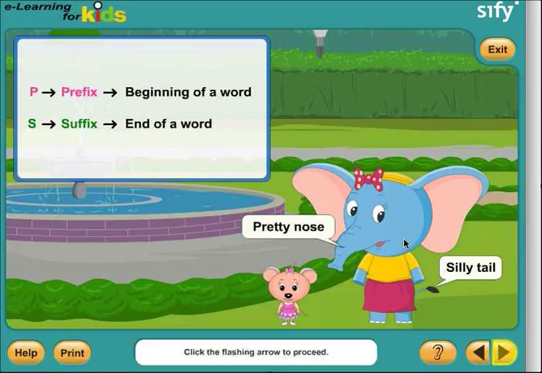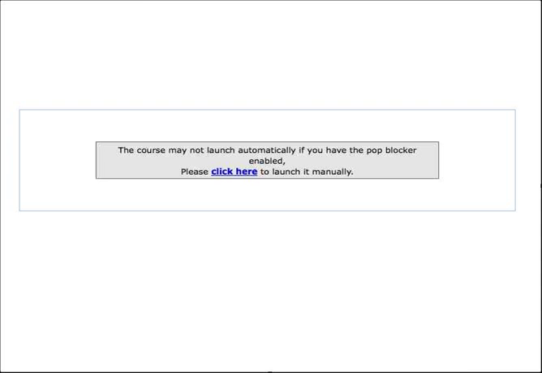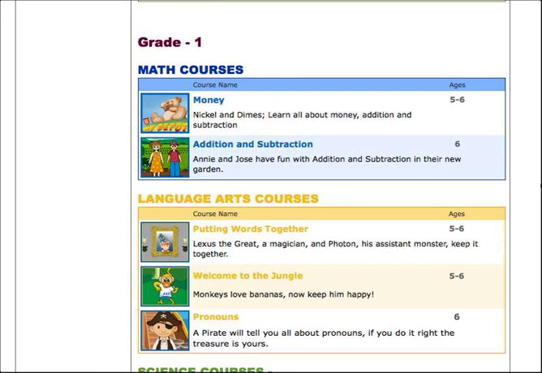So this will give you examples of what they are, and then they'll also give you sentences that you can fill in. Right now we're going to go back to the home page, so you would just X out all of these, go back up to the top and click Home.